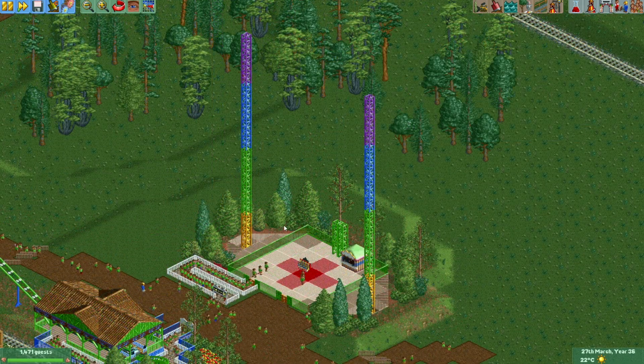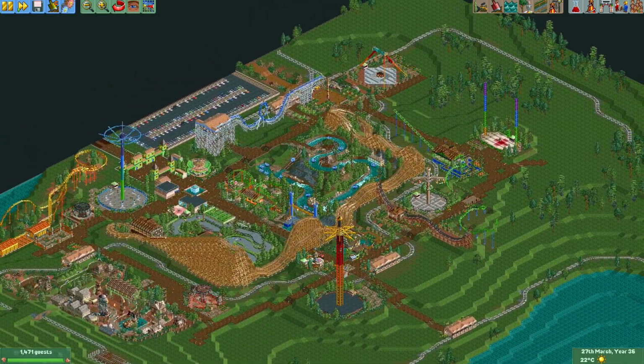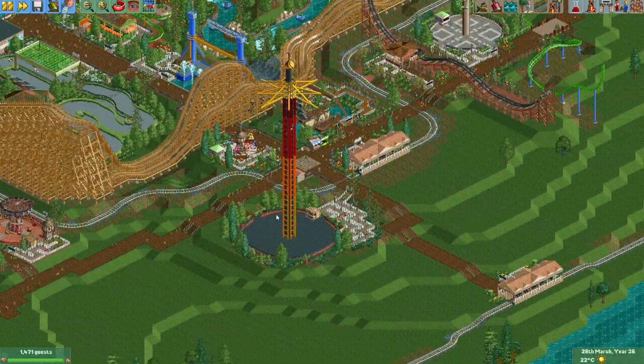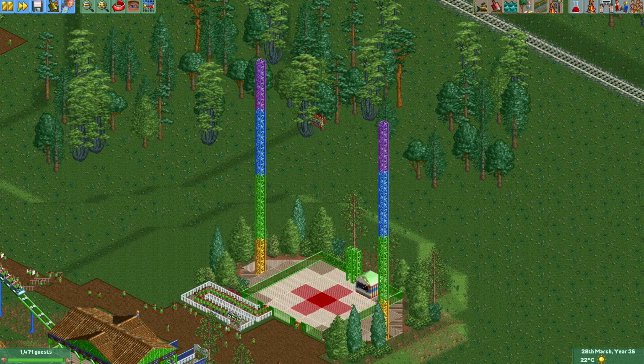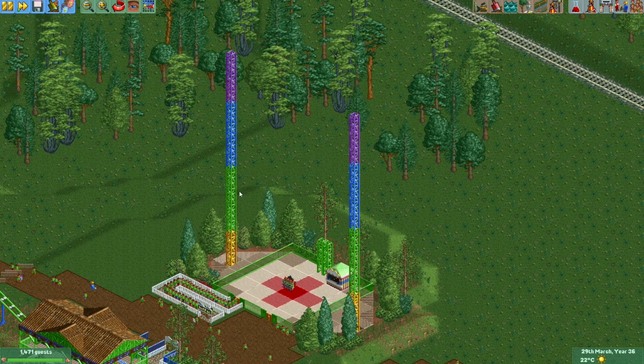Okay, I've now decorated the ride, and with that we now have a nice selection of tower rides in the park. Here we have the parachute tower, here we have the star flyer, and now we also have the slingshot ride. Now I just added some more trees right next to the ride. I think all in all, it looks great, especially with these nice colors on these arms here.